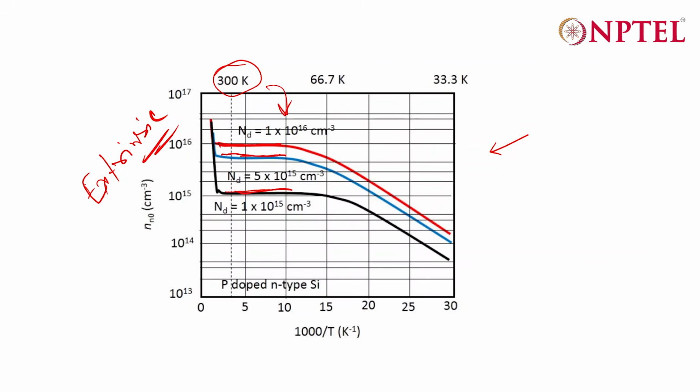Right? So you have seen the carrier concentration behavior in intrinsic semiconductor as well as in extrinsic semiconductor. We will see why it is something like this. I mean, we will discuss. Just to give you an introduction, I have shown you the plots, and now the target is to figure out why the carrier concentration behavior is like this. Okay.